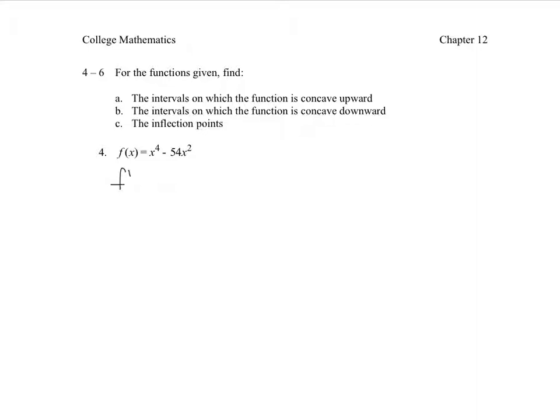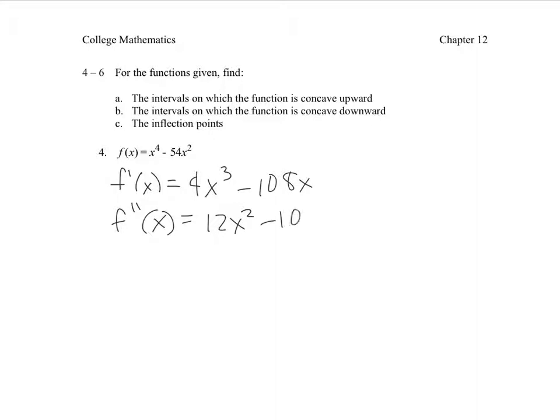Where does that information come from? Second derivative. Now, you have to get a first derivative to find a second derivative, but we don't have to find maxes and mins. So tell me what my first derivative would be on this function. 4x cubed. Good, minus 108x. And then we'll take the second derivative, because we didn't have to find any of the information from the first. We just had to find it in order to get the second. What's going to be my second derivative?